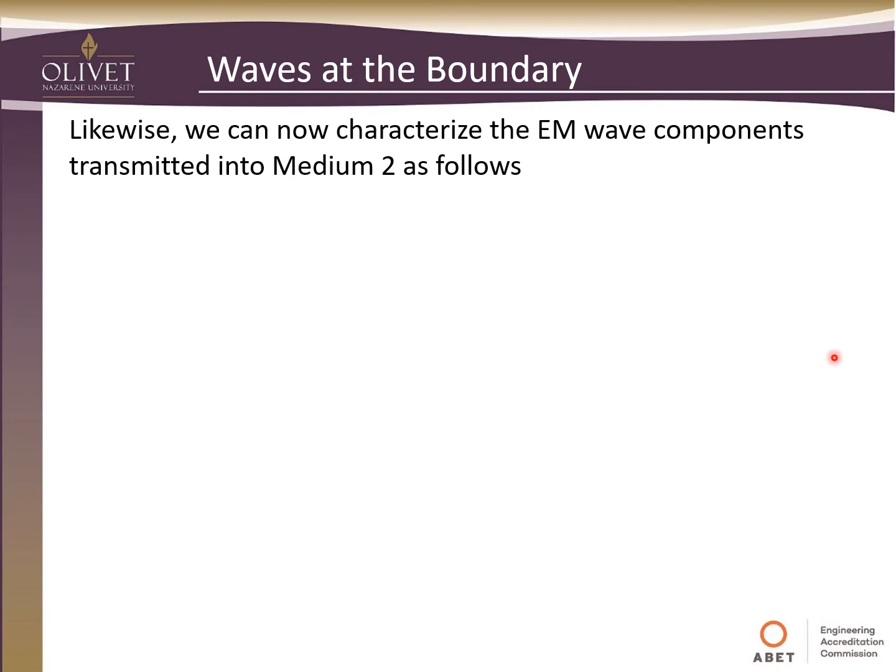Likewise, we can do this in the second medium. So in this medium, we're only dealing with a transmitted wave, right? And there's nothing to be reflected at the boundary into the new medium. It's always just reflected back. So here we only have the E field moving in the right direction, or to the right, excuse me, positive z direction. Likewise with the magnetic field, same thing, only transmitted, no reflected. Now if there was another boundary, we could have a second reflection, and we might actually look at some of those cases later in the course.